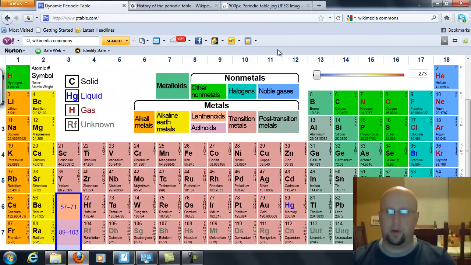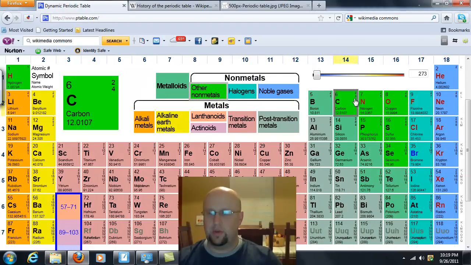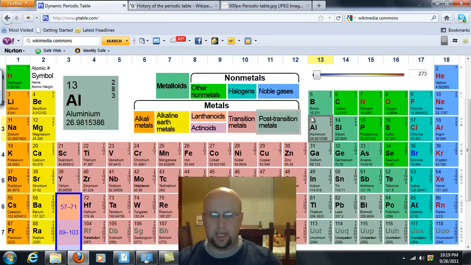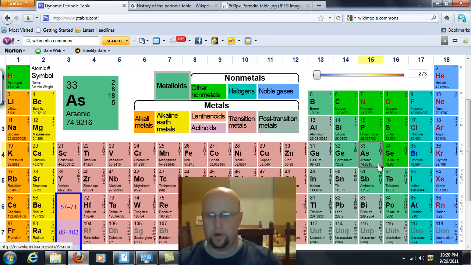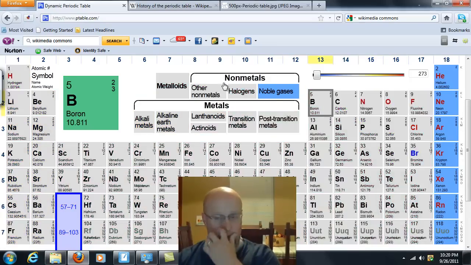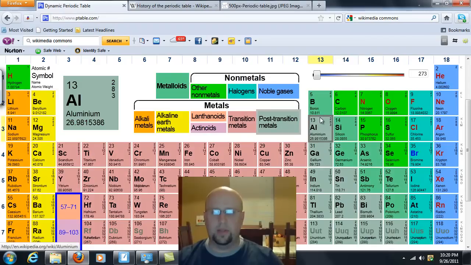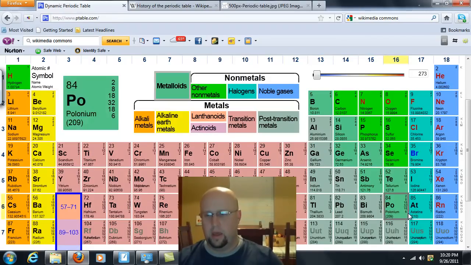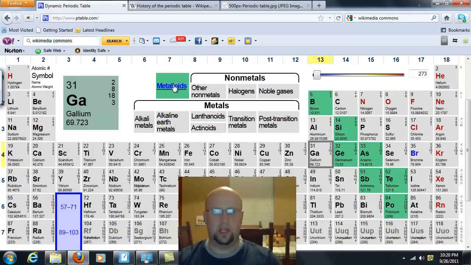The first thing I want to let you know is that if you look off to the side, there is a staircase on the periodic table. ptable.com is really awesome; you can pull up all kinds of cool stuff. But if you look in this general area, you'll note there's a little staircase, and we can actually draw a staircase. In fact, I think there is one in your periodic table. If you draw it underneath boron and then keep going down one step at a time through the elements, you'll see the staircase. Here's the way it works: everything that touches that staircase is called a metalloid.